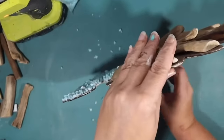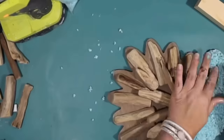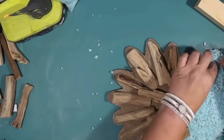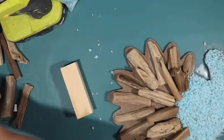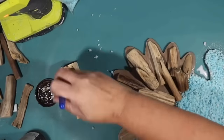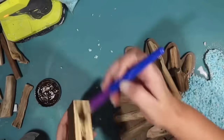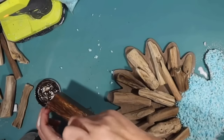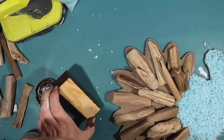And I'm just going to use one of these little Five Below Jenga blocks on the back. You can use whatever you've got if you want yours to stand up too. And I'm just making sure that all my pebbles stay down there. And in case you can see it, I'm just going to go ahead and do a quick stain on the back of that as well. Probably not necessary, but you might be able to see some of it.